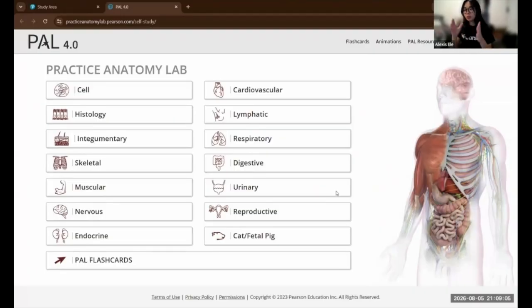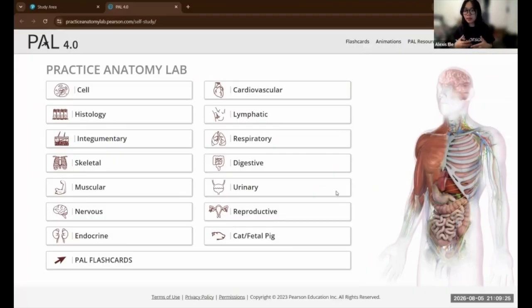PAL is a virtual anatomy and practice tool that gives students 24/7 access to the most widely used lab specimens. So this can include a human cadaver, a cat, a fetal pig, etc., which can be especially helpful to view when you can only see certain models maybe once a week in your anatomy lab.